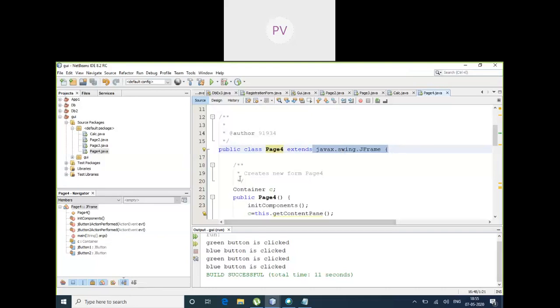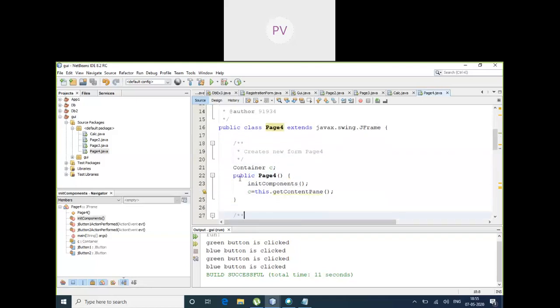So in this NetBeans, whatever we have designed through drag and drop on the JFrame, there will be another invisible layer called a container, an invisible container. So I want to retrieve that. On the frame, whatever invisible layer is there, we just want to get. So I want to get the container which is present on the frame.